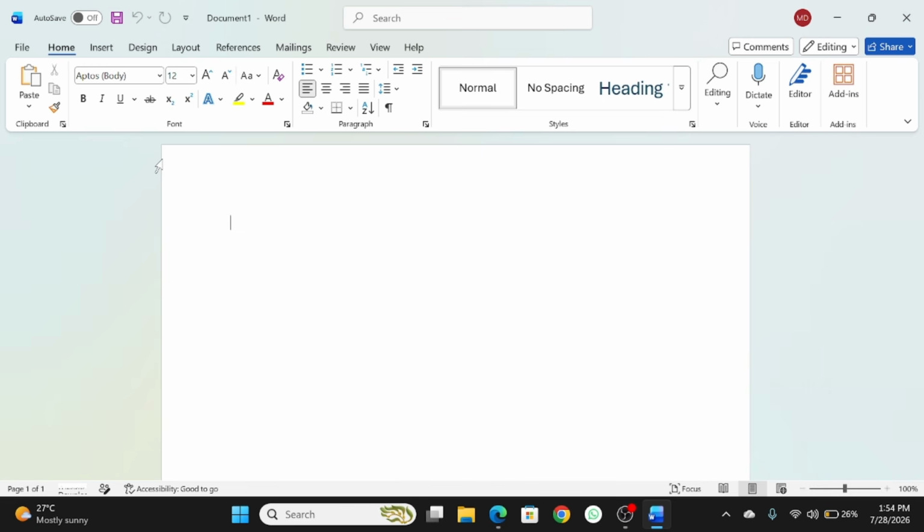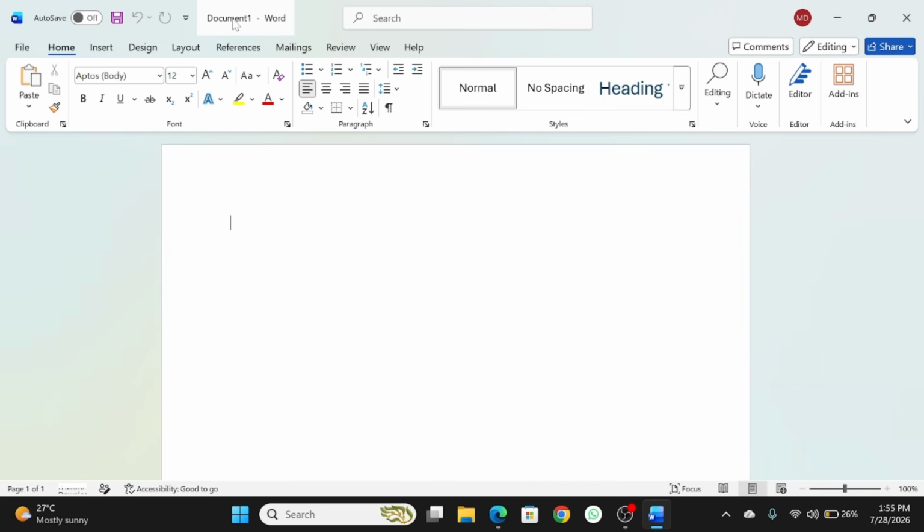Now, we are going to begin by understanding the Word interface. This is the Microsoft Word working environment, and we are just going to understand some of its basics. At the top, we have the title bar, which displays the name of the document. Right now, this title bar, where you can see the mouse moving, the name of our document is Document 1 because we have not yet renamed it.